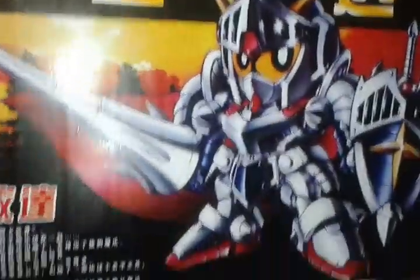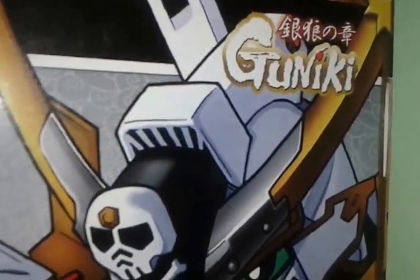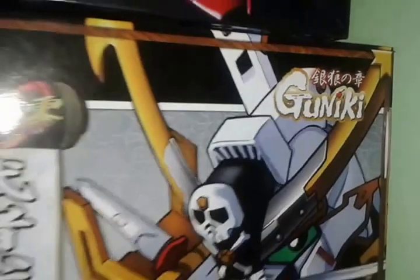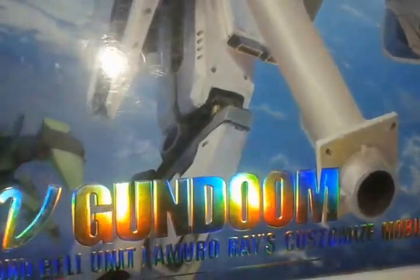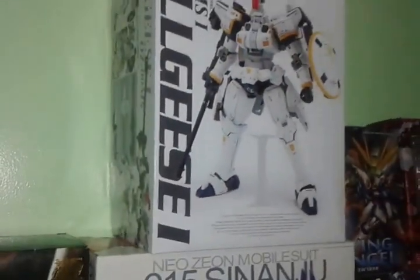This is also QY — the Knight Gundam. And this one is different: it is not QY nor Bandai, it's Guniki, and its brand logo is on the upper right corner. Another brand I can show you is the Hainu Gundam — it is Gundam, unlike the TT Hongli and Daban. This brand is MC Model — Model Comprehend Company. And lastly, this Talgese is not Bandai either — it is Dragon Momoko. You can see it has a different box.